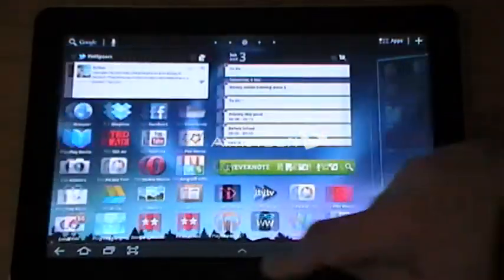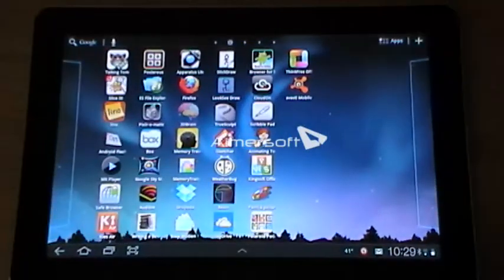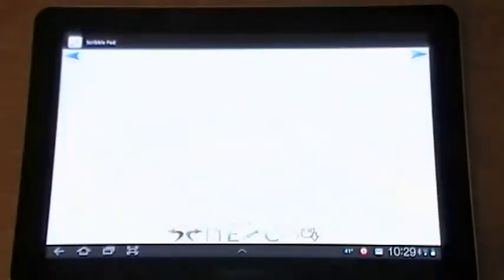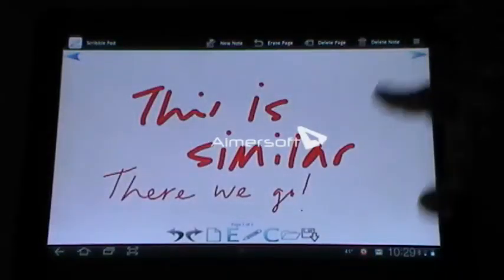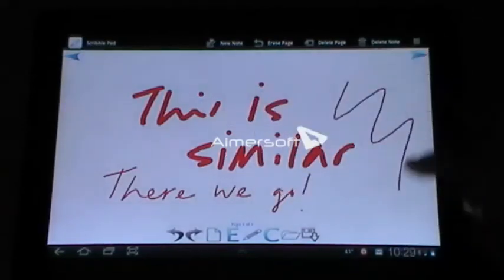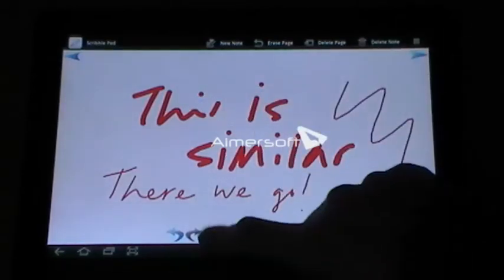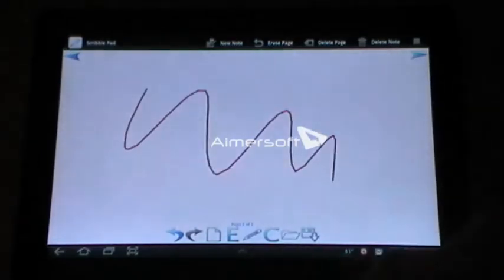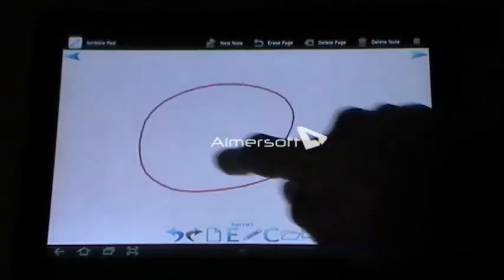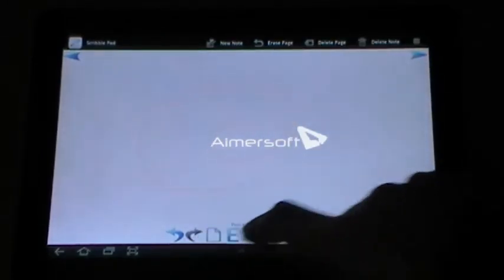One final one, I did say that was going to be the last one, but I will share one more. I've got something called ScribblePad, which is a tool that allows you to draw on the screen, and then you can add new drawings like that.